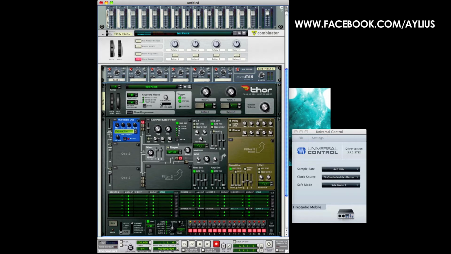So, next thing we need is an analog oscillator. We're going to set that to a square wave. We're going to bring that pulse width all the way to the middle. Actually, you want 63 or 64. You can hit shift on your keyboard to make the knob more finely tunable, so you can get 63, which is halfway.